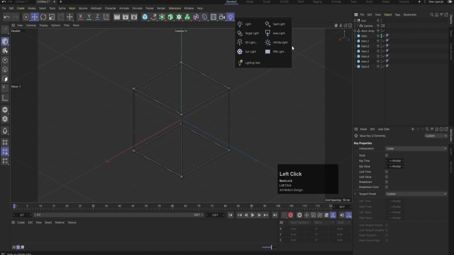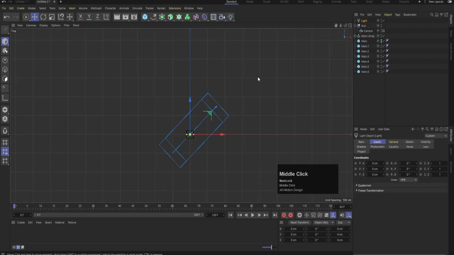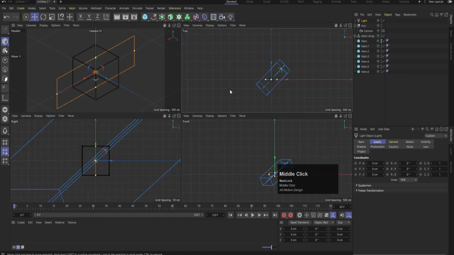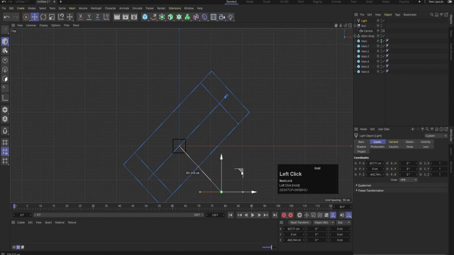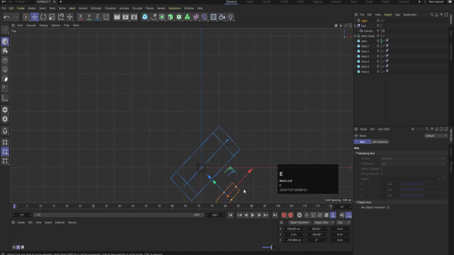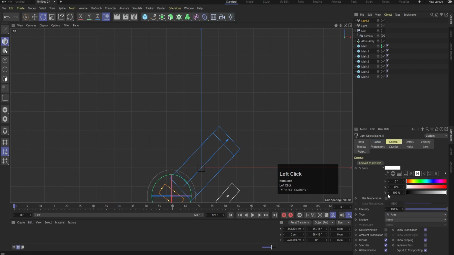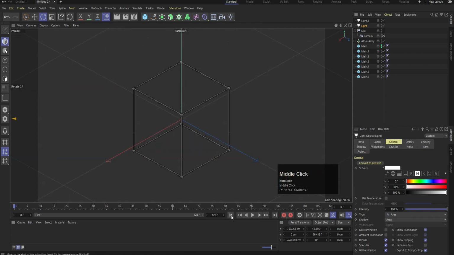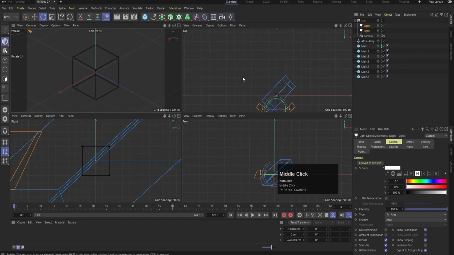For that, let's try to bring one area light, and let's increase the size of this light from here, and also from here, like that. Let's move this over here, press R, rotate it like this, then rotate it like this. By holding Ctrl, move this line over here, press R, rotate it like this. Select this and choose area light. Also select this and choose area light. Okay, and now select these two lights and make them a child of this null.